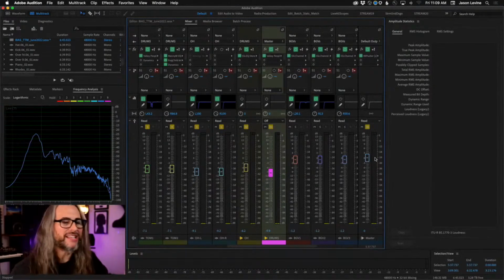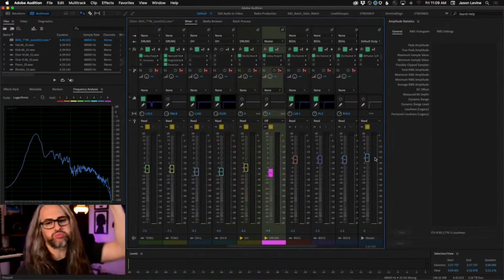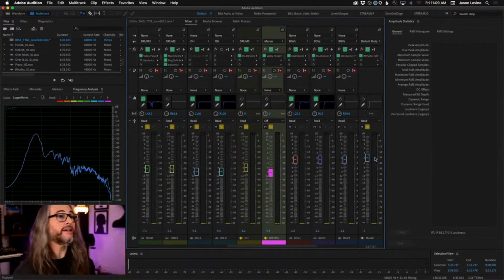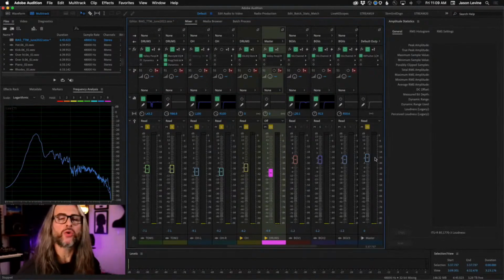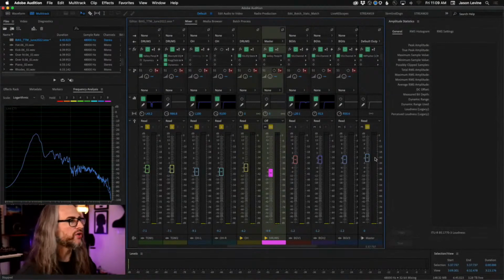But when you're in the mix phase, you got to give yourself room, because one big sound effect can throw everything off, right? And then you can attenuate that one sound effect. Sure, you can compress it. There's things you can do. But if you're not really intimately aware of how to do it, you're going to spend a lot of time moving around faders trying to make that happen.